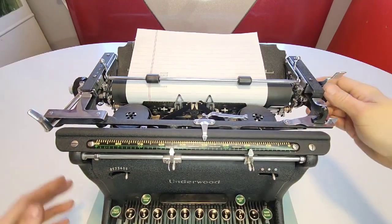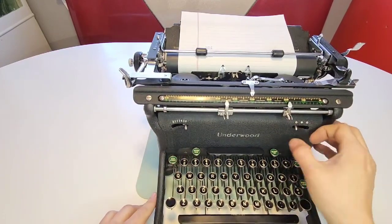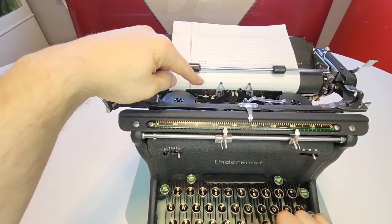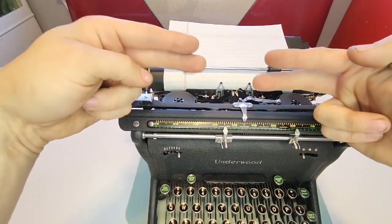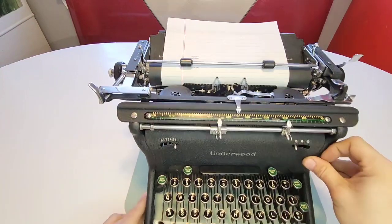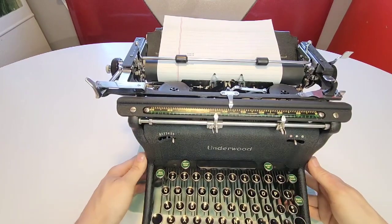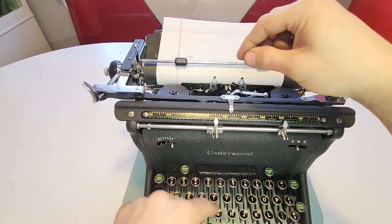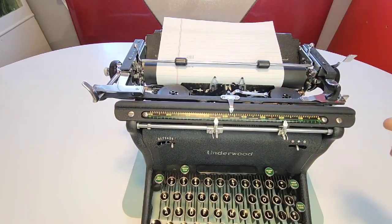Speaking of over-type — on the front here you'll see a couple of levers. This one sets your ribbon color. When I move it, you'll see the ribbon raise up. If I change it to red, it doesn't quite raise up as far — it's for a dual color ribbon. I only have a single color in here, but it'll shift the ribbon depending on whether you want red or black ink. And there's this white one in the middle — when I pressed it, the ribbon didn't go up. I believe back in the day you'd have a white ribbon card to stick in for your white-out. When you'd strike that, it re-strikes over your original character with white to block it out — a really cool feature.